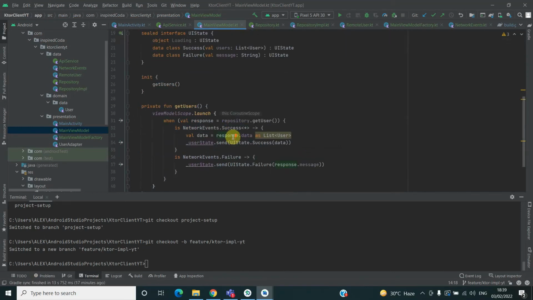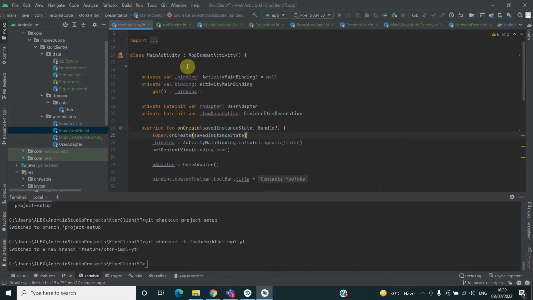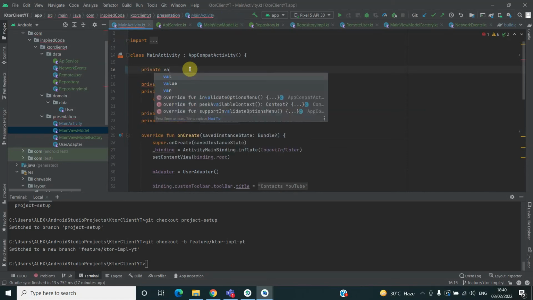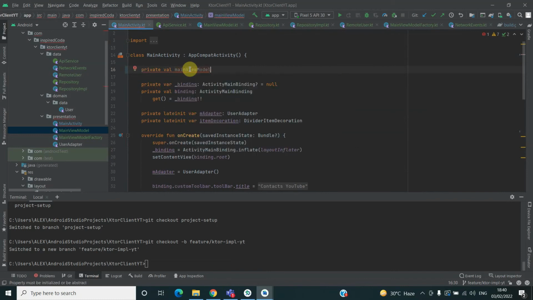So now that we have this out of the way, we're going to our main activity to get the view model since we do not have it here.